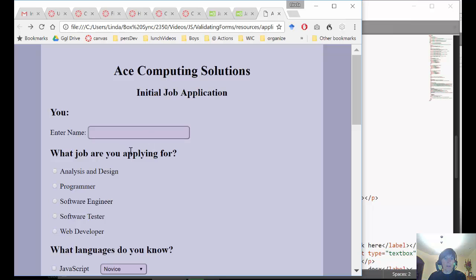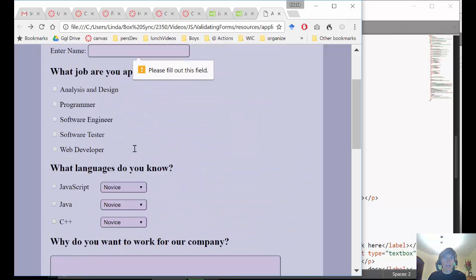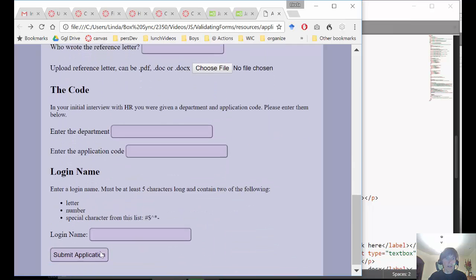and here's what happens. If I click submit, it comes up and says, oh, you've got to put something here. Now notice it went to the top one. It hasn't told me about the other one, so it's really making me do them one at a time. So I can put my name here, Sam Frost, and then submit.